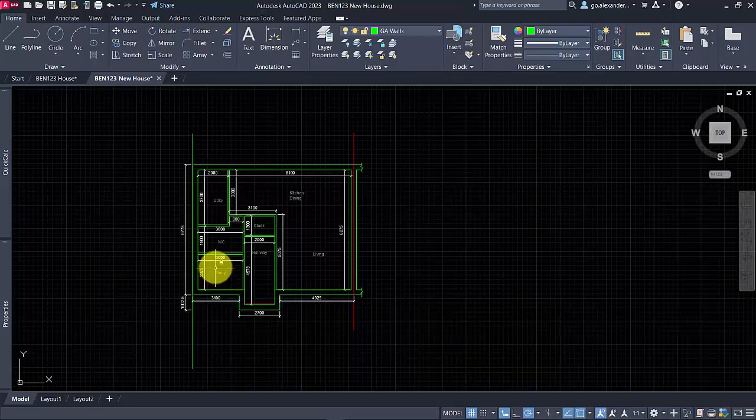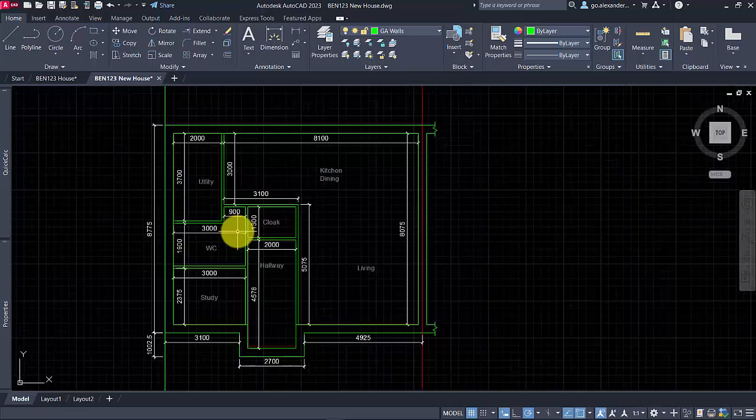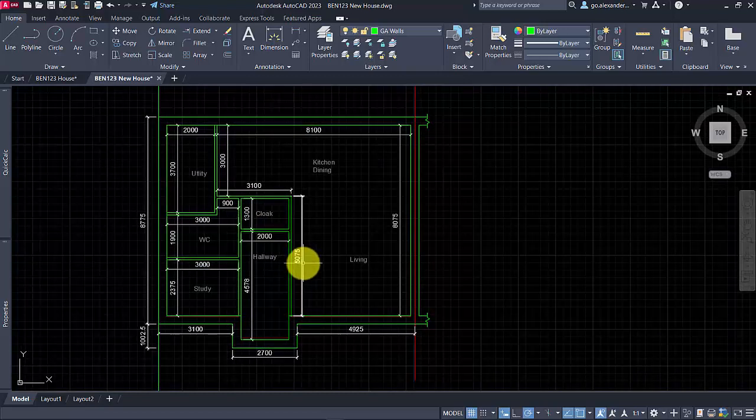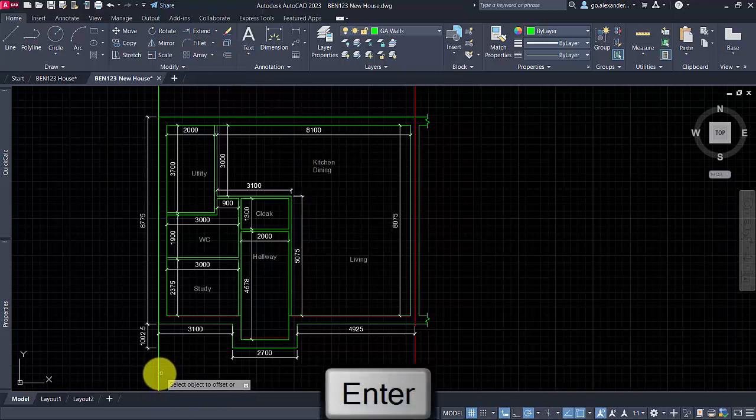Of course, this element of making it accurate to brick dimensions, some people don't do it at this stage, but I like to do it just to make sure that when it comes to detailing drawings and working drawings later, I do have the dimensions accurately drawn. So offset 3150.